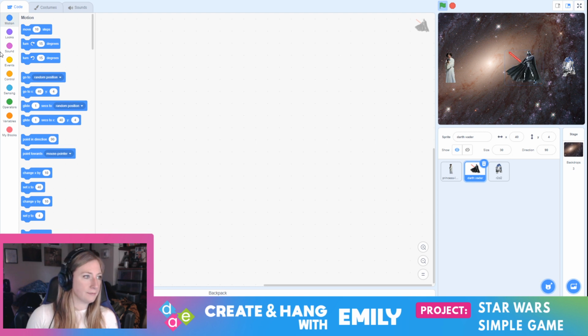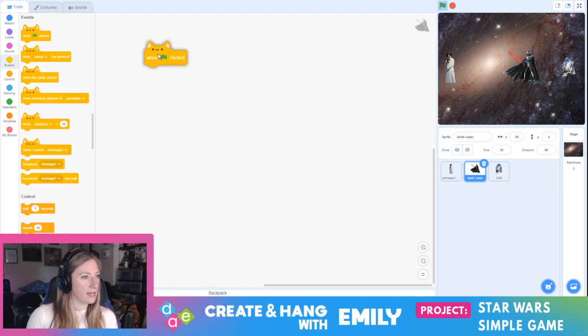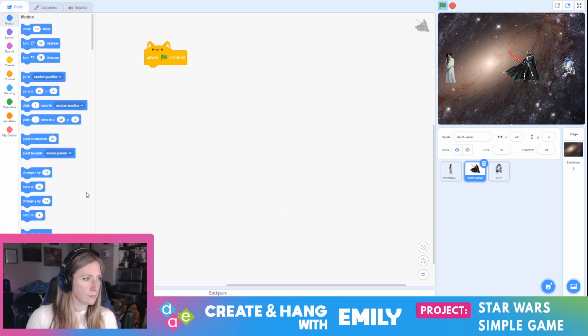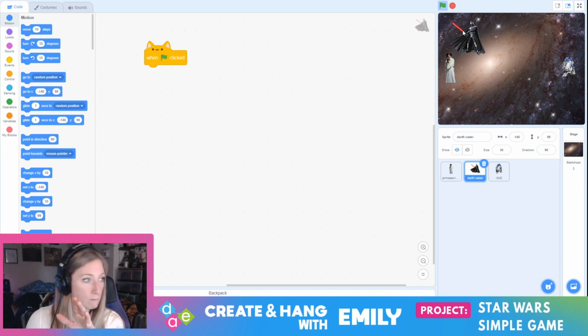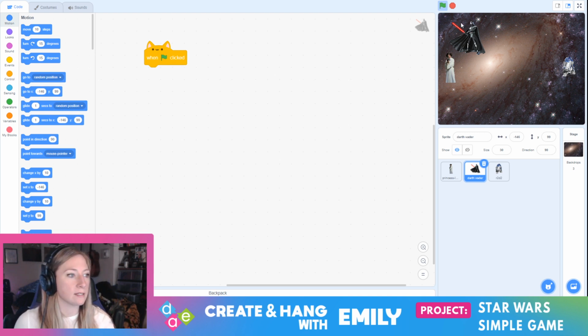So I'm clicked on Darth Vader. I need a flag. When the green flag is clicked, I'm going to glide 1 second. Do you see these numbers in the glide block, the XY axis? Those numbers actually tell me where he is currently. If I move him on the screen, watch those numbers. Ready? Bam. They changed. This is a really nice feature of Scratch that tells me where my character is on the screen, so I can quickly pull that block out and not have to manually type numbers all the time.